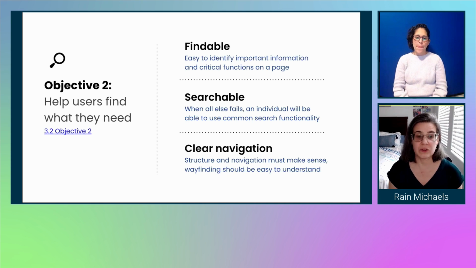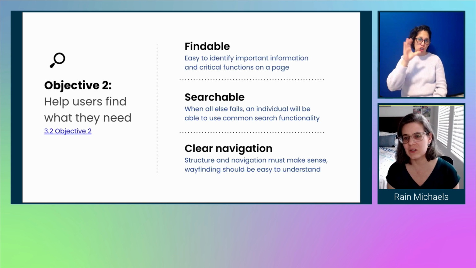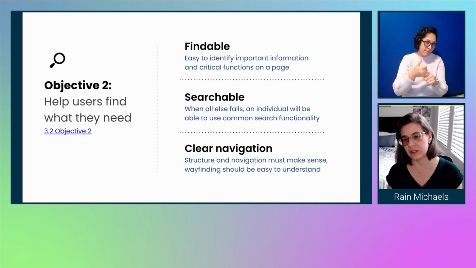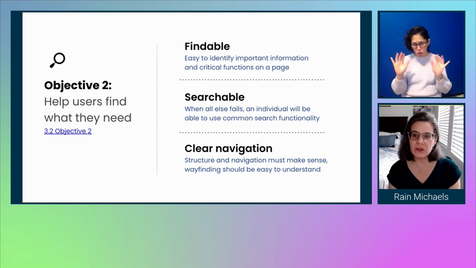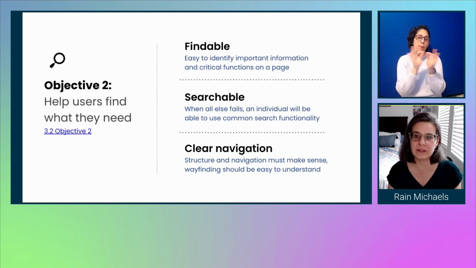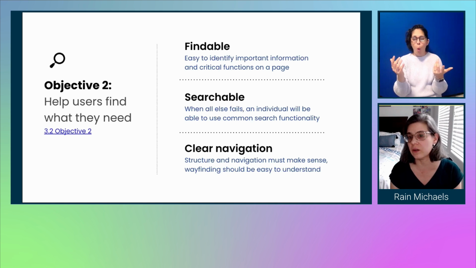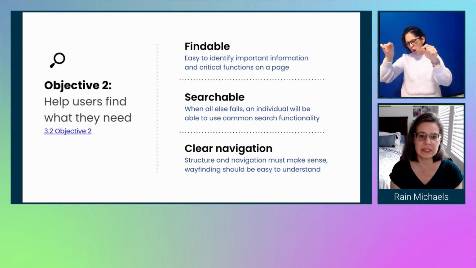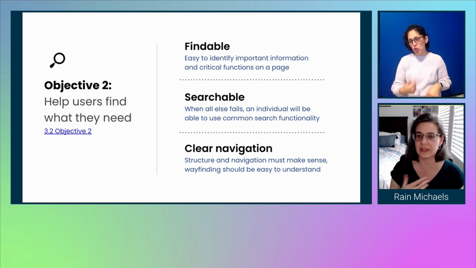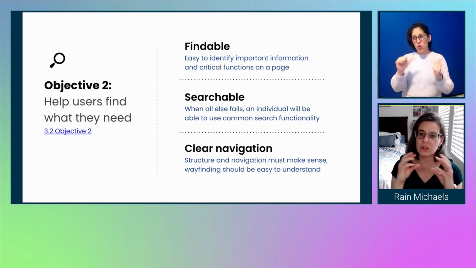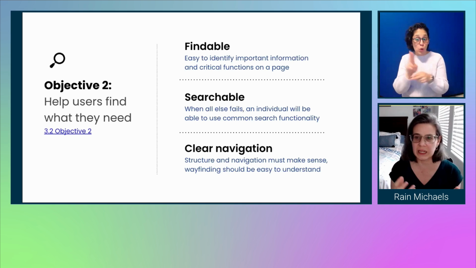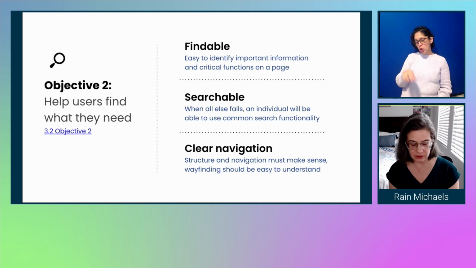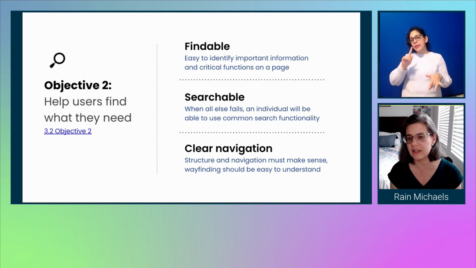Another really important one is thinking about searchable. So searchable, a search field or making sure that your content is searchable has become fairly ubiquitous, which is great. But it's also important to think of it as really the fallback that people will rely on, again, when all else fails. So when somebody gets to needing to use search features in order to get to your content, they may use the search field in your site or application. They may use the search field in their browser, or they may use Control or Command F to find text on a page.